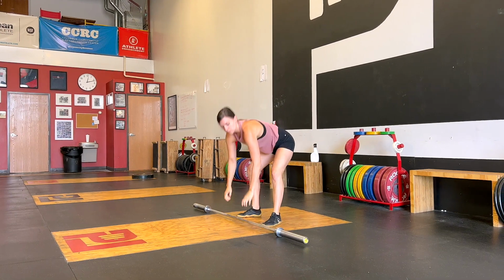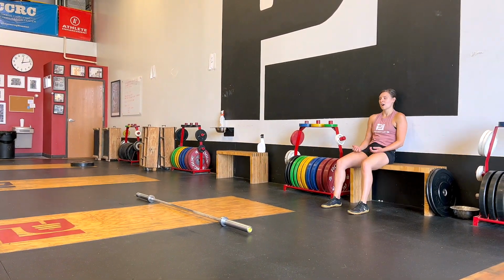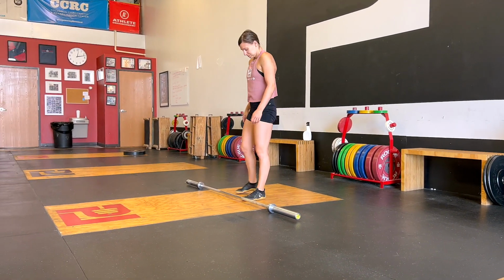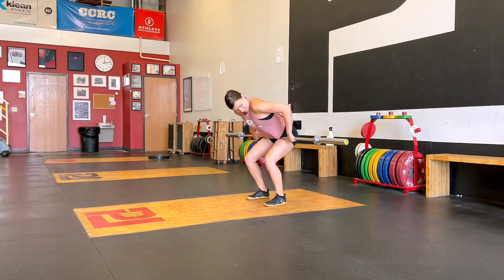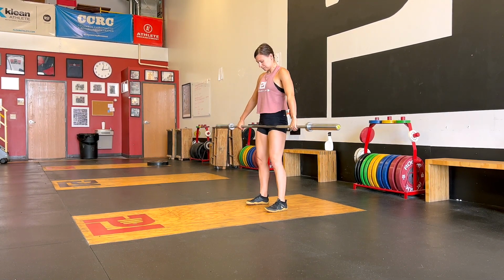Set the barbell down, 30 seconds, step back, shake your arms, step back up, lift that barbell, and now take that same thing down below the knee. Just let yourself sit into that a little bit more, and then go ahead and allow yourself to move through the movement, coming off that hip, taking it overhead for the snatch.